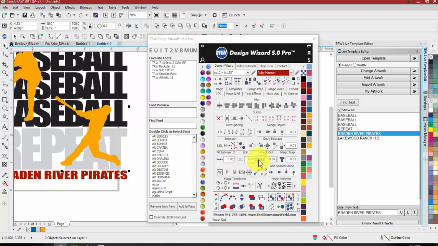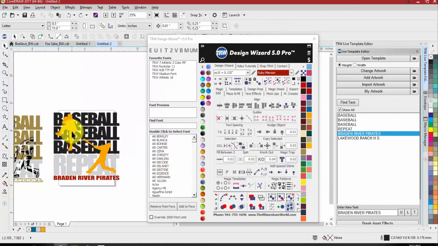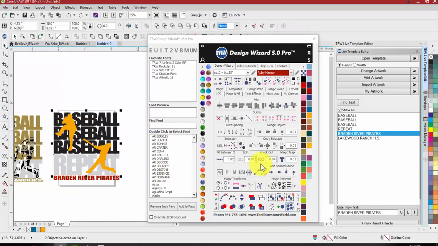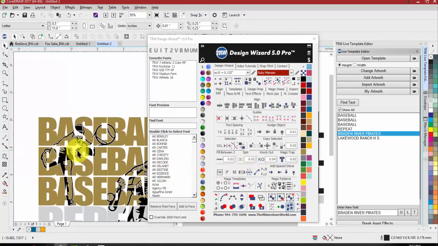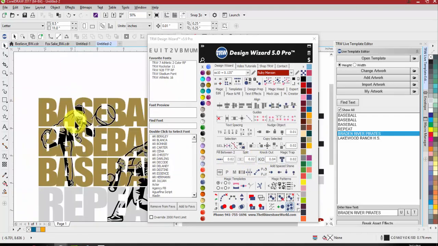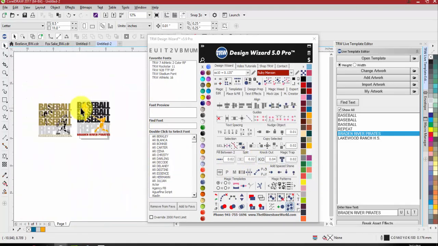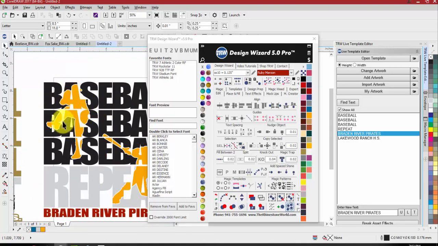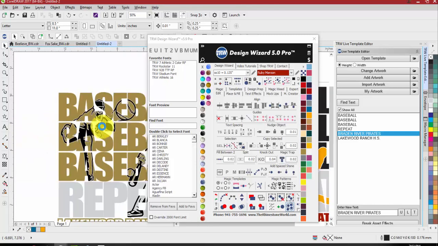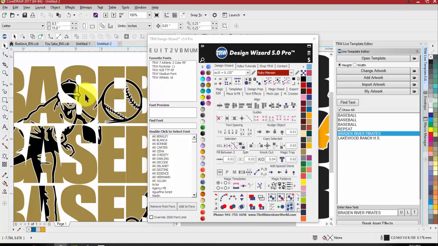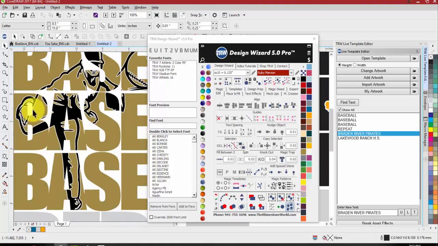We had a question. What do you prefer design-wise? It's a little bit more preference. I would honestly try to do both and see what my customer liked better. This tends to be a little bit more detailed, so you can see it a little bit more. This, on my end, is going to be a lot easier to cut. You're not going to get all those little pieces and stuff like that. So this is probably going to look a little bit better on the t-shirt. So your client will probably pick that.